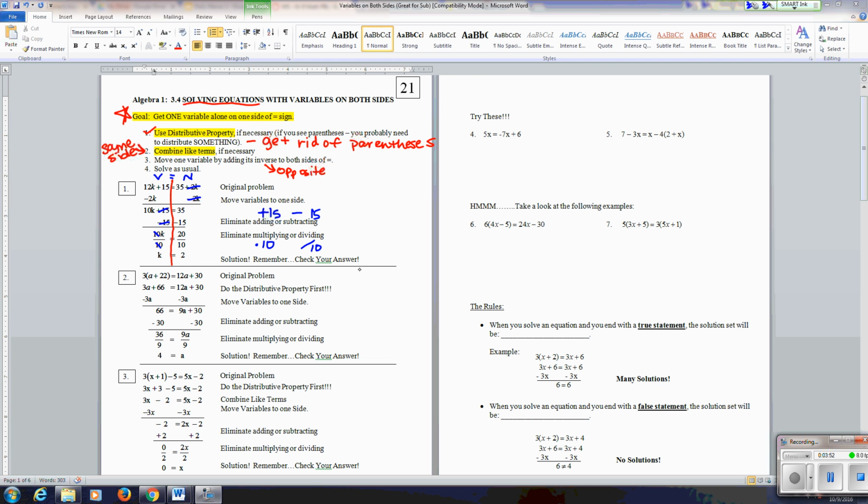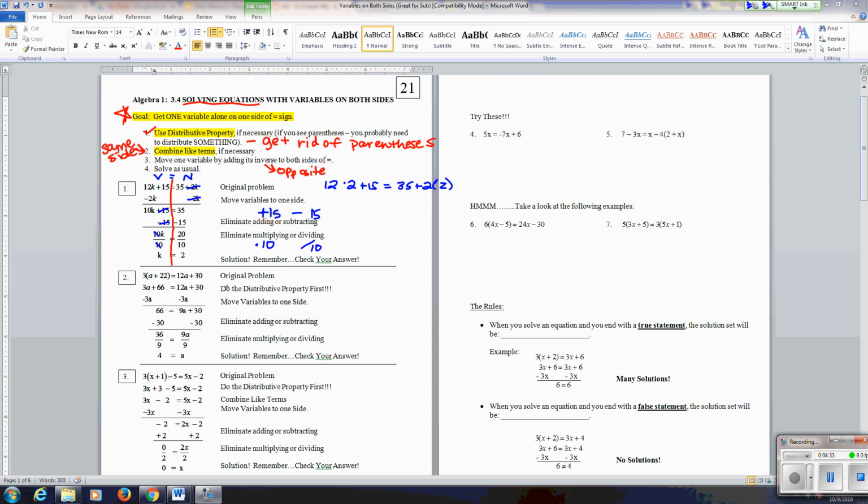And you can always check your answer, and hopefully you know to do it just like this. 12 times 2 plus 15 should equal 35 plus 2 times, let's hang on, 2 times 12, sorry. I use a dot here and parentheses here. Sorry, I just realized I wrote 2 times 12 and it should be 2 times 2. My bad. 2 was our variable, not 12, so I need to put a 2 in there. Way to confuse you.